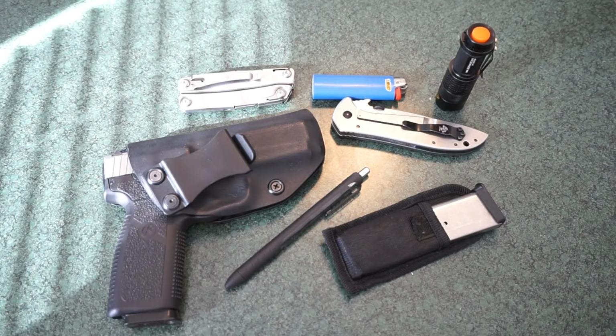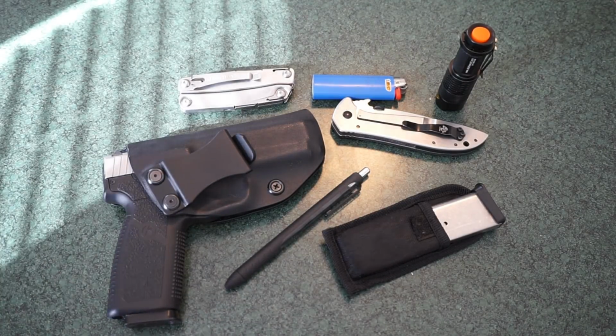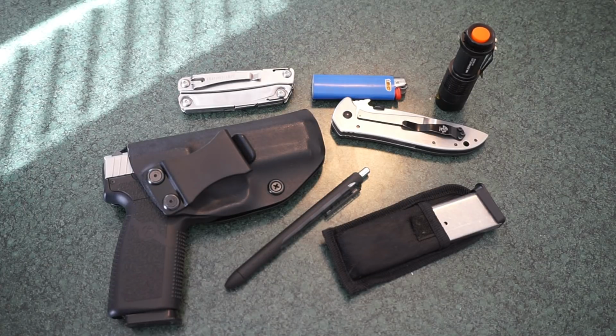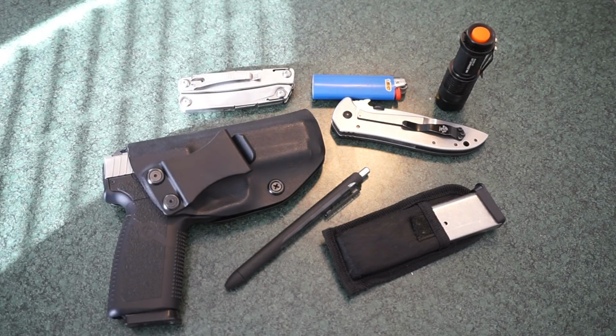That is my 2018 pocket dump. I'll keep carrying this unless I have any issues. This is just simple, basic, functional items that you can carry on you. No real high dollar value associated with any of these items, and I think that's probably a good thing sometimes, because it's easy to lose these things, or if you have to loan them to somebody, you might not get them back. So there you go.